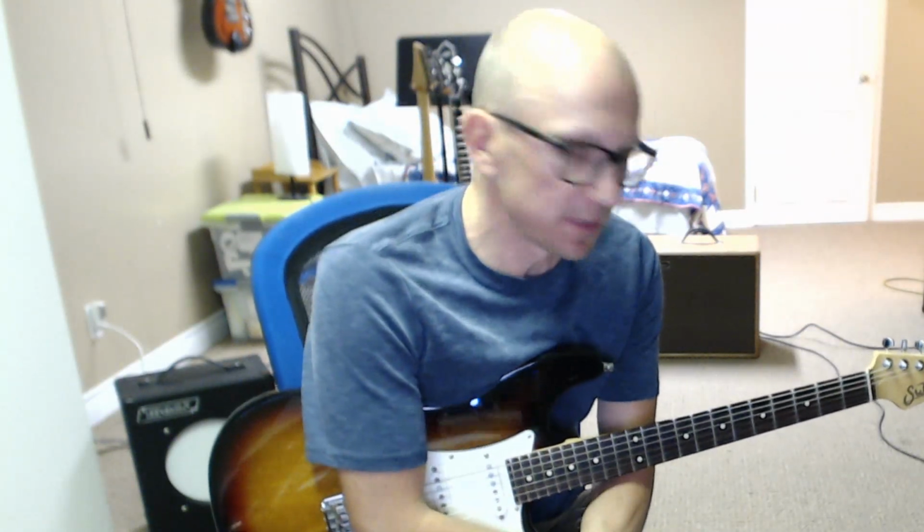How do you increase picking speed? Yeah, that is a good question. Picking speed, you know, well, first of all, I gotta say it's a bit of a personal thing. I mean, music theory and how things work, that's like absolute knowledge in a way, like it's just the way it is. But when it comes to how you play music, there's so many different alternatives there.